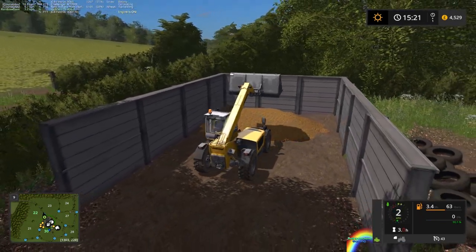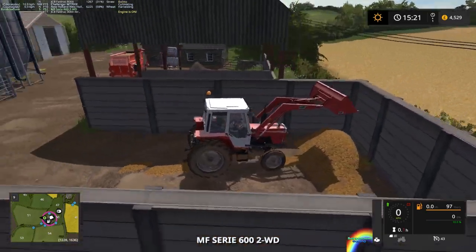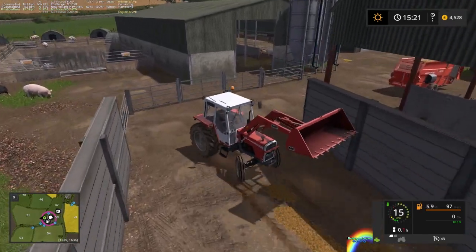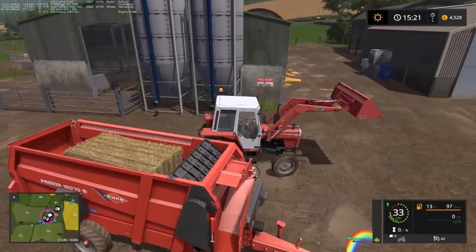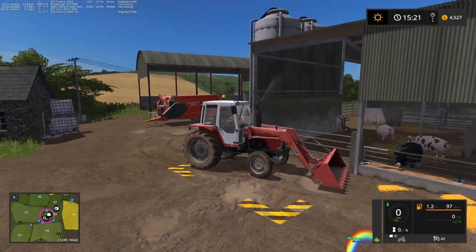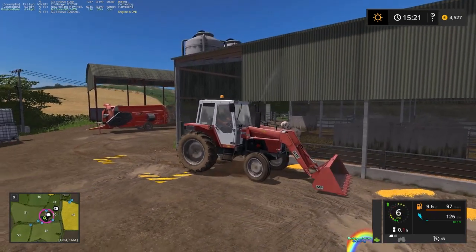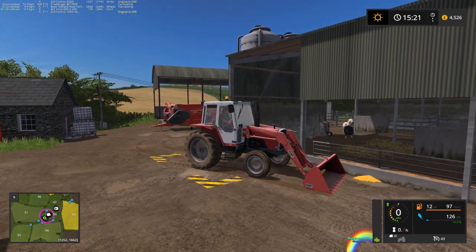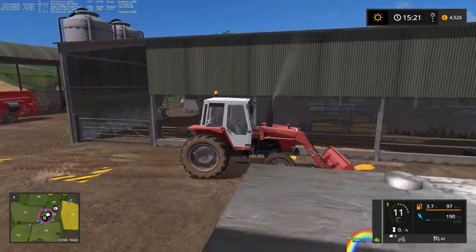Wonderful. We can now go over to the pigs with this Massey Ferguson 675 that I am using effectively as a muck and food shuttle. I don't mind admitting that I'm using this just as a front loader tractor. I think it's a nice tractor to have. In theory, I could bring this over to the cows and run the feed mixer, but I don't know if it would actually run too well with it, especially seeing as this thing is only two-wheel drive.